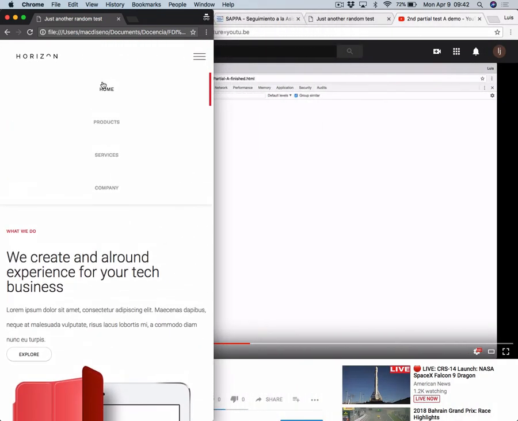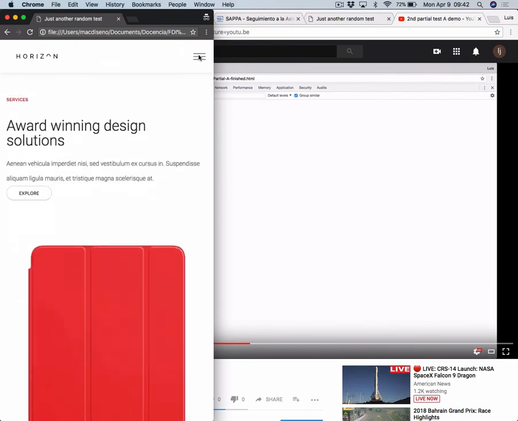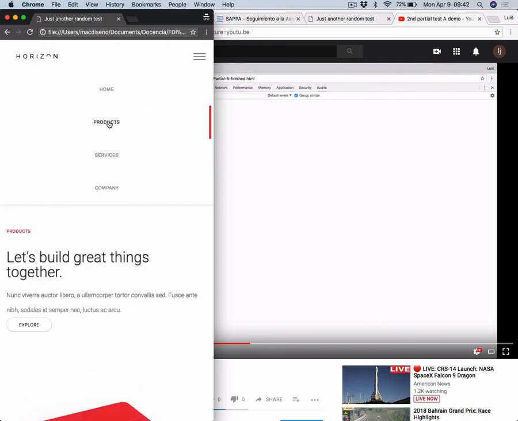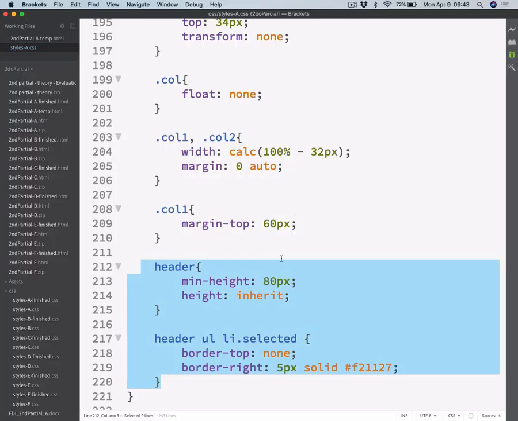Okay, so we have that menu. The menu is working because we didn't move anything there. We just need to hide that. And one final thing that I will add to this design, and I will end the class with this. Maybe it will be a good idea, as soon as the user clicks on any item, to just hide the menu again, okay? Because otherwise the user needs to hide the menu manually, okay? So how do we do that?